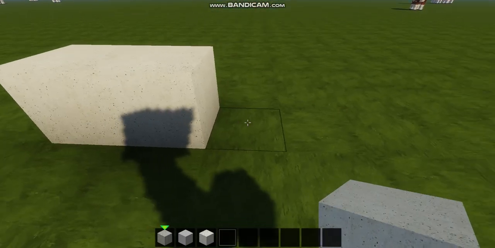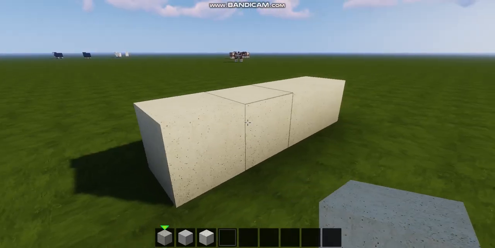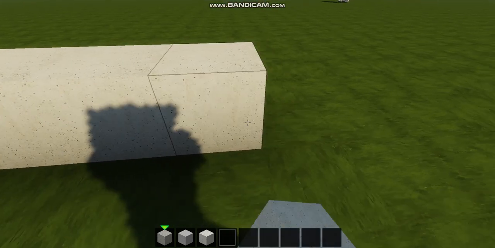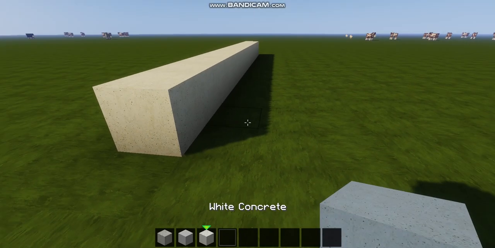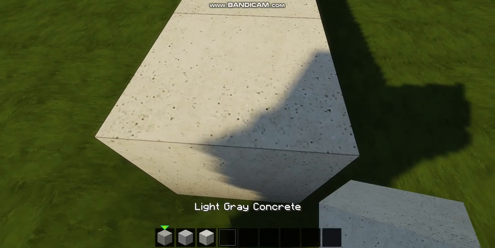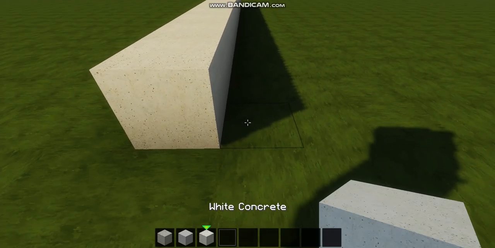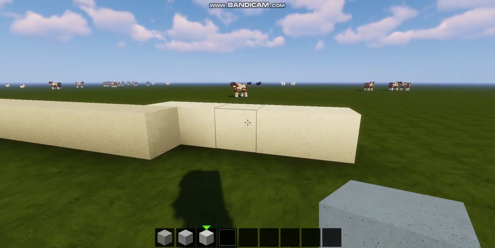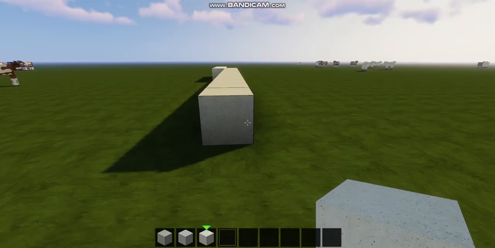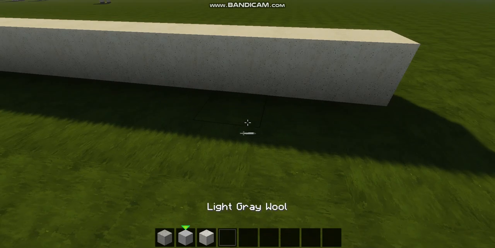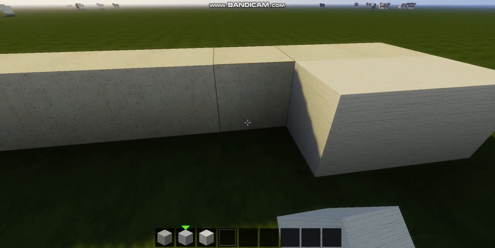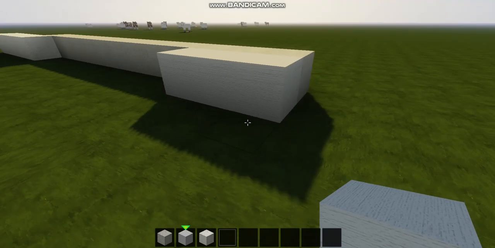This is going to be kind of the side wall of it, and this is going to be 13 blocks here. Then behind that we're going to get our white concrete. Sorry, this was made with our light grey, I should have said. So our white concrete, we're going to go behind that, and then we're going to go 1, 2, 3, and then the 4th block there, and that's it. Now, background to the front, this is going to be where one of our balconies goes. Our balconies are going to go 3 blocks deep, and they're going to be 12 blocks long.